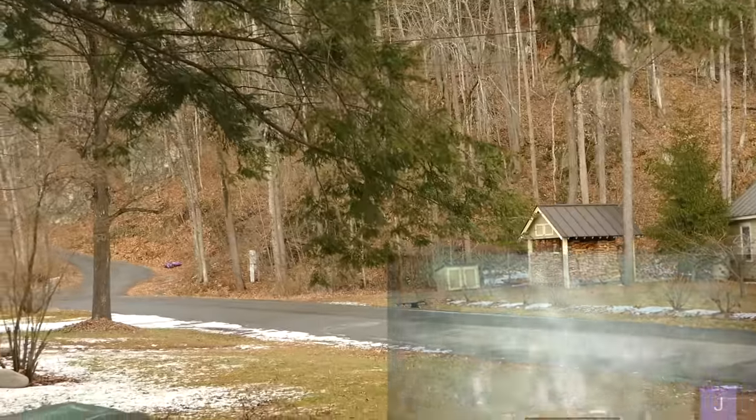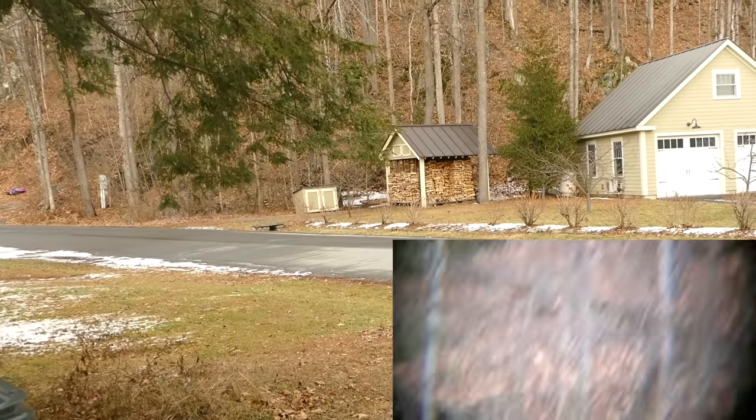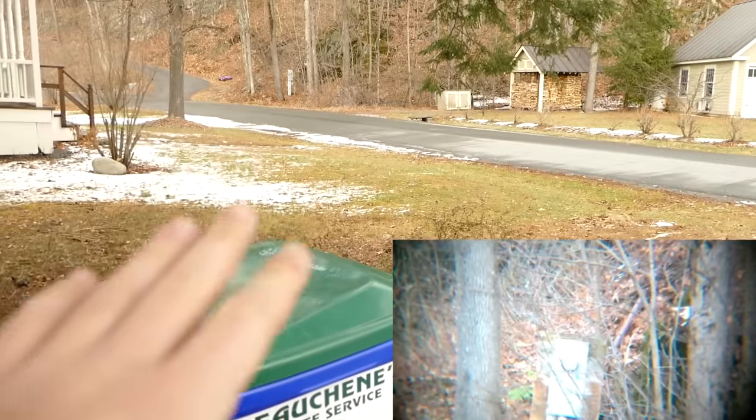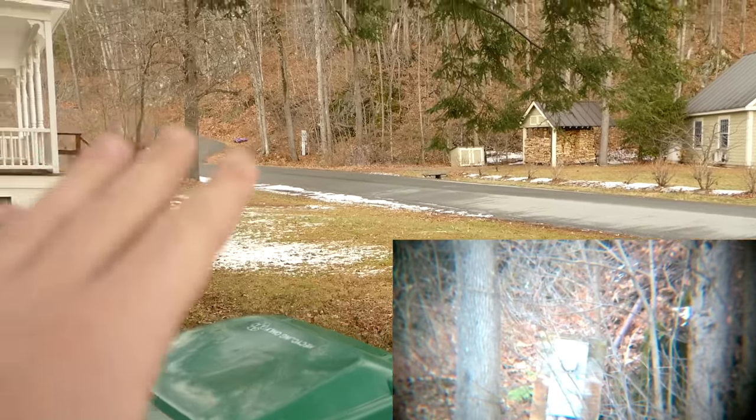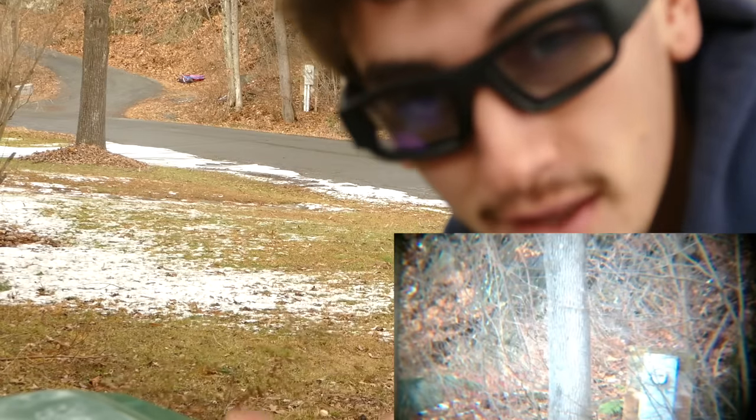All right, let's try out the super zoom. I'm not really trying to creep on anyone with this, so let's go, I've got some woods over here. Let's see if we can pick out any details. There's a shed right there, so we're gonna focus in on that. I can make out a decent amount of detail. Just pop my hat down here and I've got a pretty good view of that, getting way down there. But I can still see the video through the glasses.